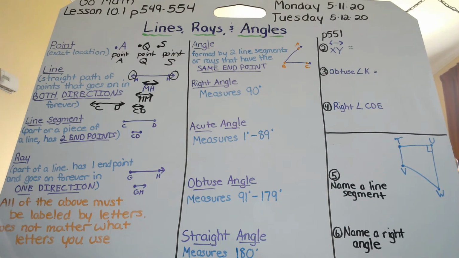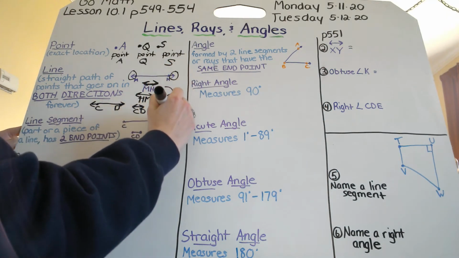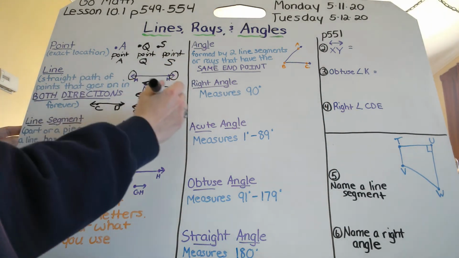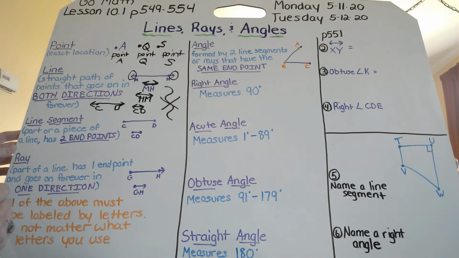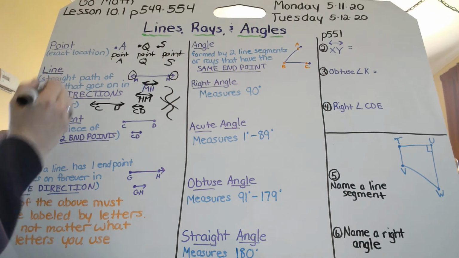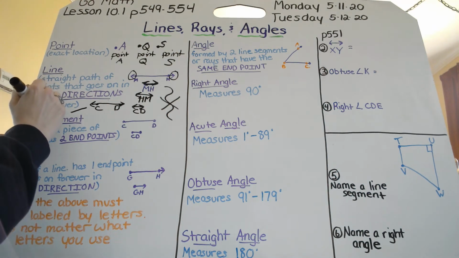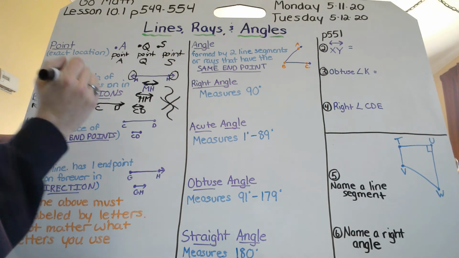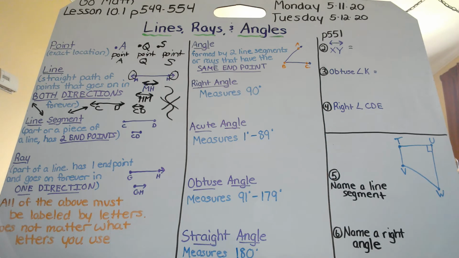Now, the word straight right here, it does have to be straight. A line cannot go like this. This is not straight, that's curved. So this is not a line. A line has to be straight. Now your line could go this way, or it can go diagonal like that, but it cannot be a curved line. It has to be a straight line that goes on in both directions. And you know what goes on in both directions by your arrows that keep going forever.